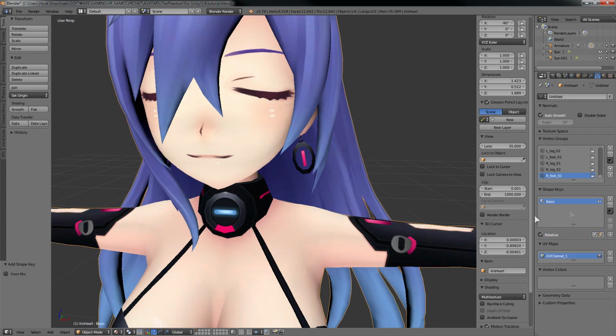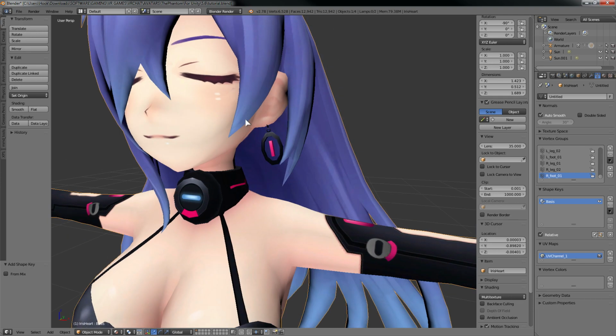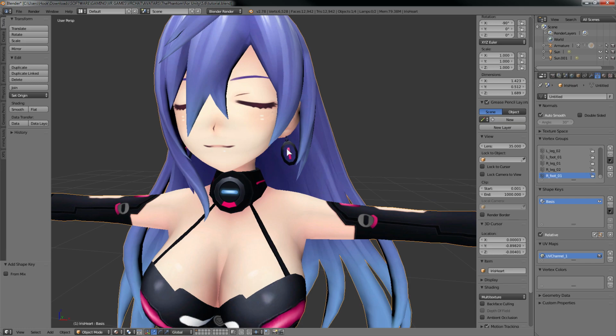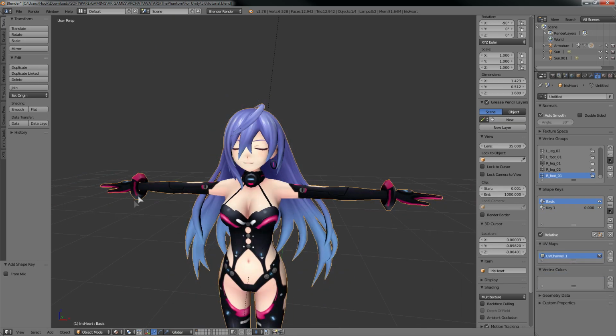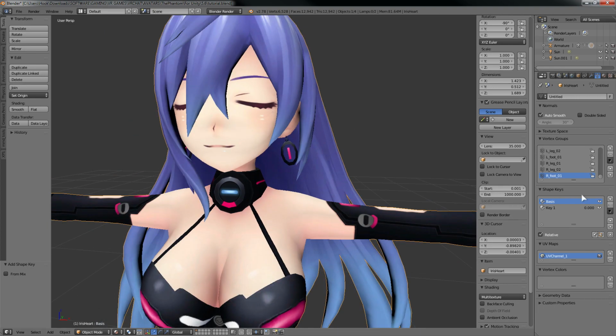So make one. That's our basis. That's the starting point of everything in the model. It's basically what you want the model to look like when nothing's happening to it. We're going to make this one open mouth. Make another one. And we're going to make it O mouth. And then finally, blink.